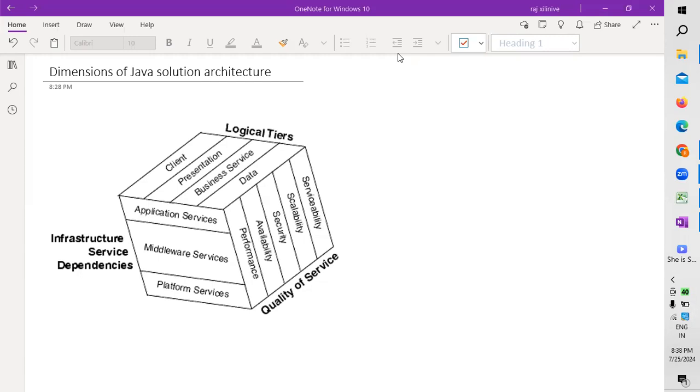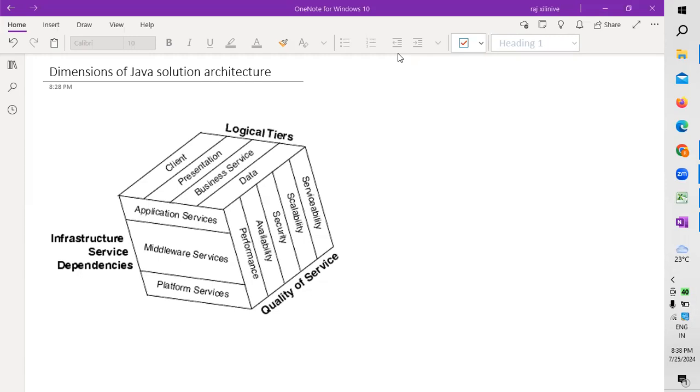This is where we generally use software quality attributes: what different service quality and software quality attributes are we using? All these things come under that category, which is where performance and the rest come into the picture. At the same time, serviceability, because of the kind of services we are going to provide, is also a key and important element. So these are the dimensions of Java solution architecture.